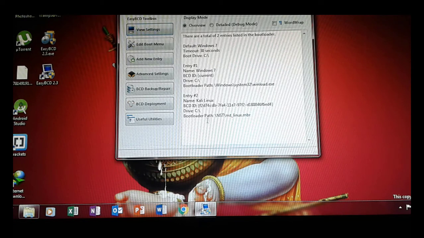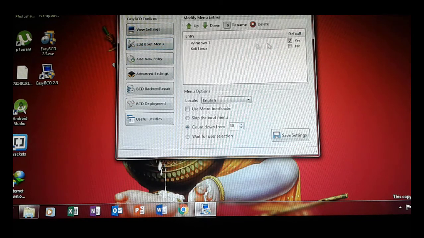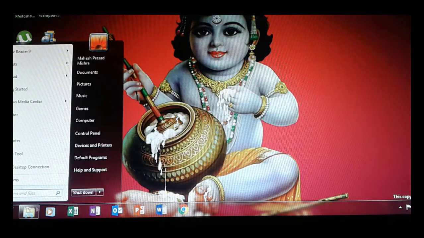and then open View Settings, to confirm whether our adding is complete or not. Save the settings. Now restart.